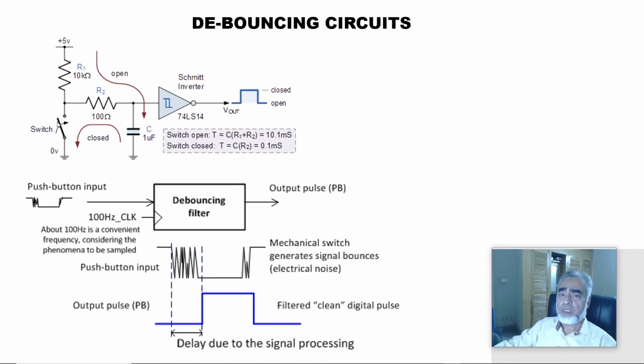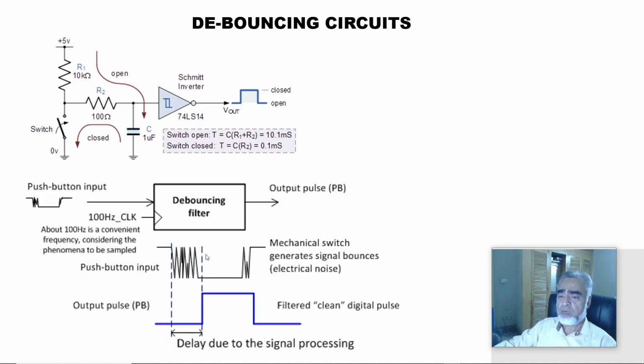Here we have connected a switch, and we have a resistor, that is 10K, connected with the 5 volt, and here we have a 100 ohm resistor. If we press this switch, it will produce bouncing like this. So here we have used a capacitor to filter this high frequency, and we are using a Schmitt trigger IC to make it TTL compatible, and here we'll have the clean output, that is the rising edge and the falling edge, which will be compatible with the TTL family, and we can calculate the switch open time and switch close time.